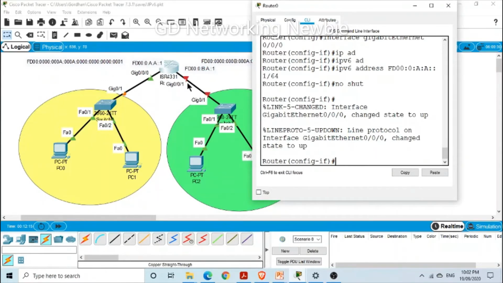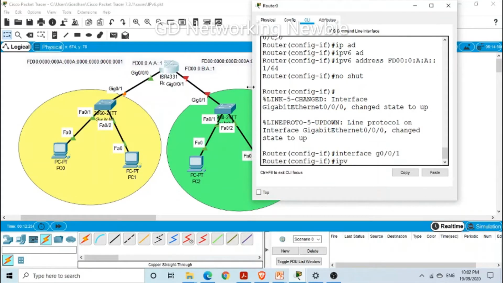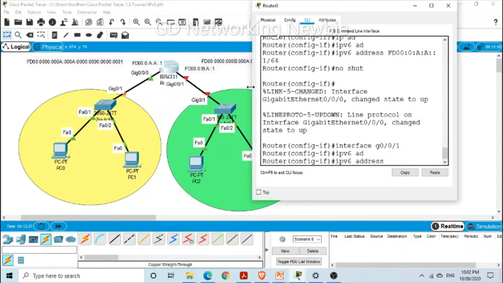Then we need to go to the next interface, that is G0/0/1. So we say interface G0/0/1 and enter, and here we say ipv6 address FD00:0:B:A::1.